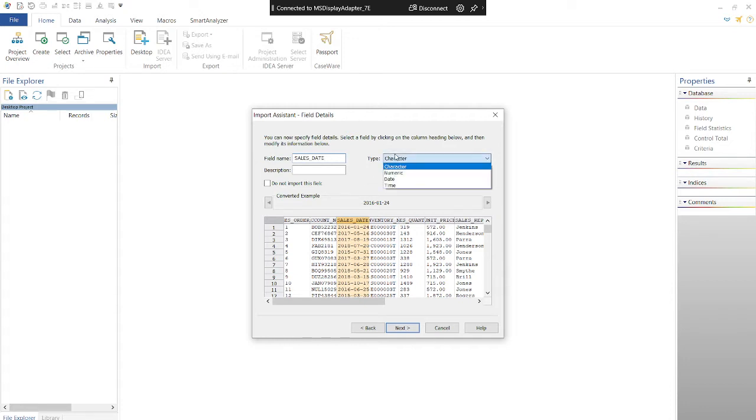What type of field? Date, right? What else should I put in here? Fabian, what is my date mask for this field?